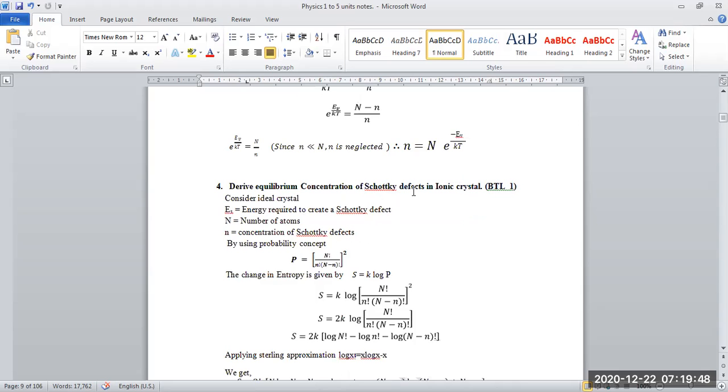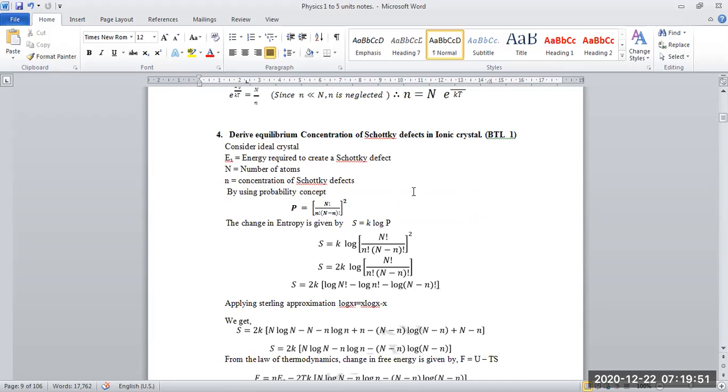So what is the mathematical term that we are going to learn here? What is Schottky defect? You already know. An equal number of missing negative charged and positive charged ions from the crystal is known as Schottky defect. In general, I'm talking about equal numbers of positive and negative charged ions; that we'll call Schottky defect here.